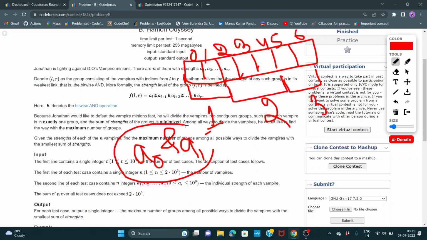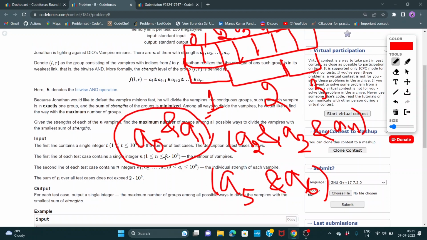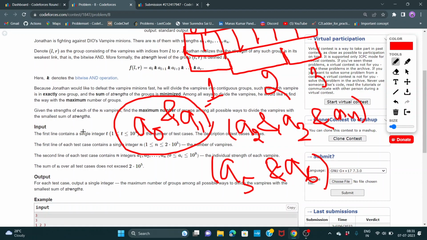For the second group, similarly, a of 2, a of 3 and a of 4, and for the third group, a of 5 and a of 6. You have to minimize the sum of all the group strengths.